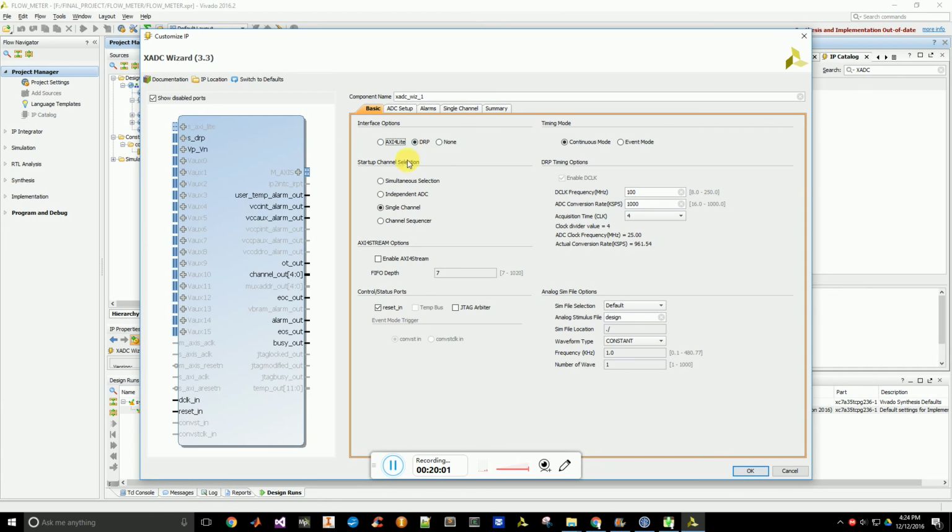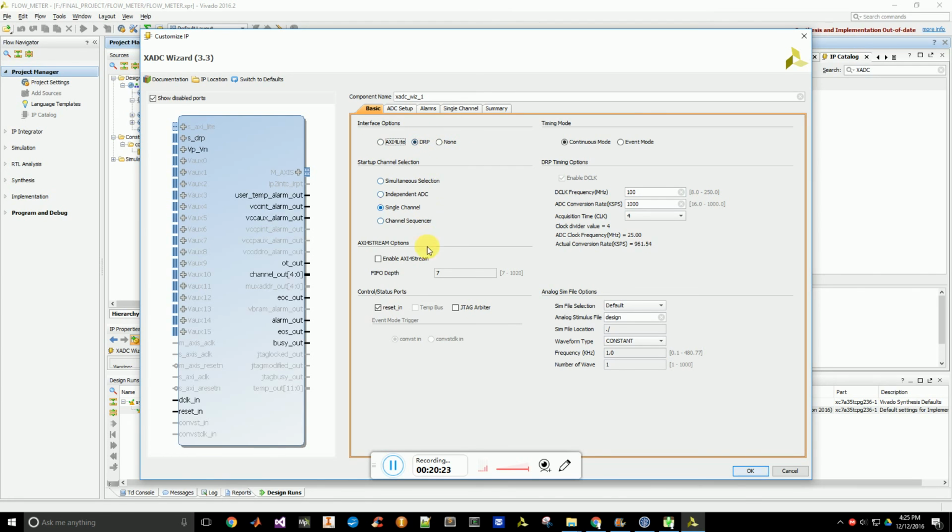So in this, you want to use DRP for this kind of setup. AXI 4 is some kind of protocol that I have not learned yet. But for something like this, just a differential pair that you're going to be looking at, the difference between 0 and 1 volt on two separate wires.